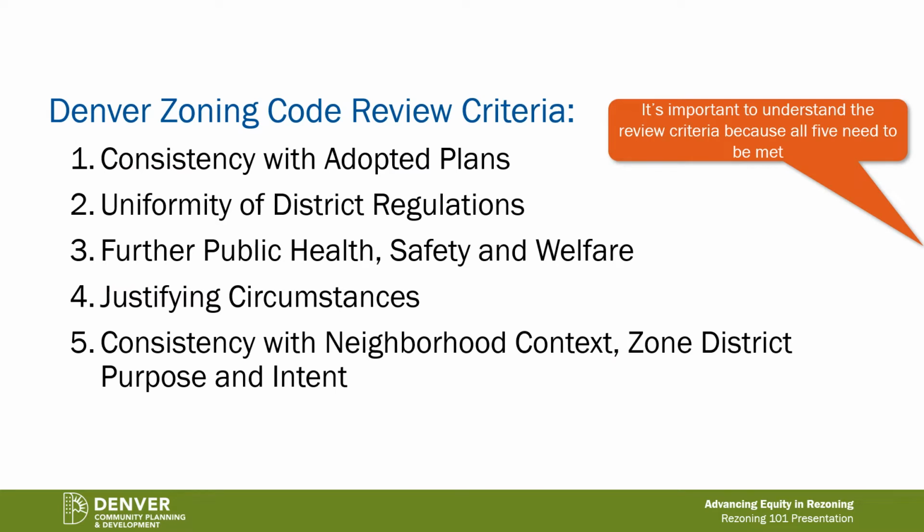The next thing that is discussed during this meeting are the review criteria. The review criteria are a very important piece to the rezoning process. They are defined in the Denver Zoning Code, and the review criteria are what city staff, planning board, and city council use to evaluate a rezoning request. This evaluation includes determining whether the rezoning request meets all 5 of the review criteria.